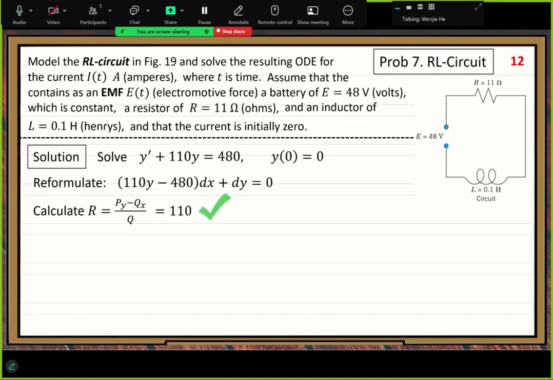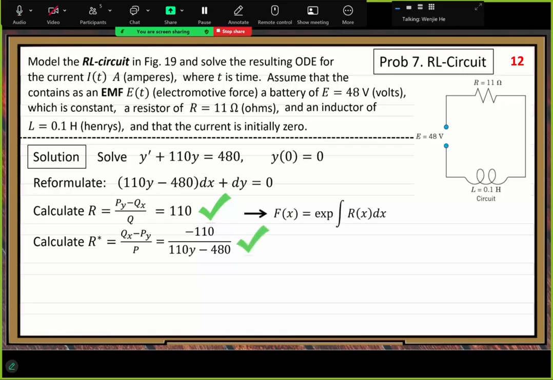It's already good, so actually we do not need to try the second one, but here I just do the second one. The second one satisfies the condition, but it is more complicated than the first one, right? So we should use the R function, not the R star function. With R star you need to do more computation work, so we want to avoid it. We take the easier way, so we use the R function.